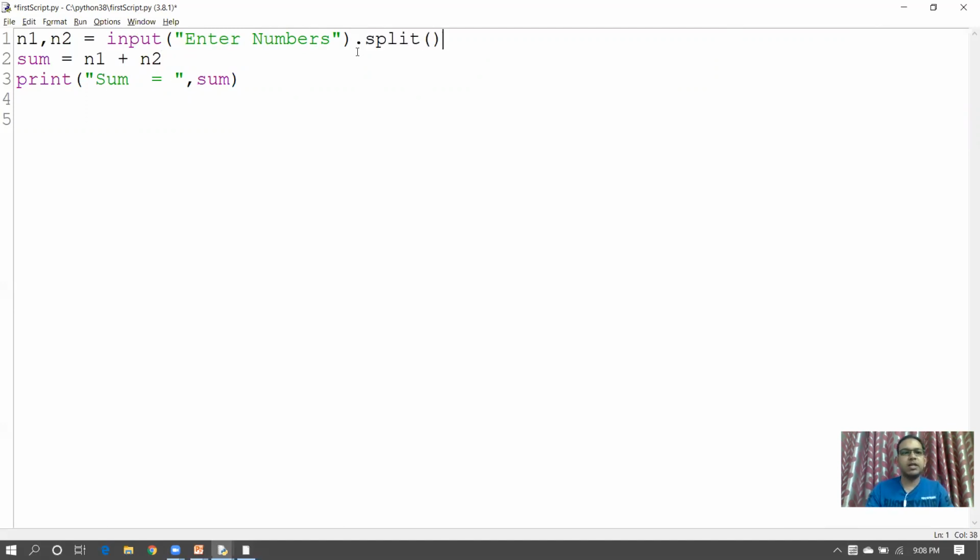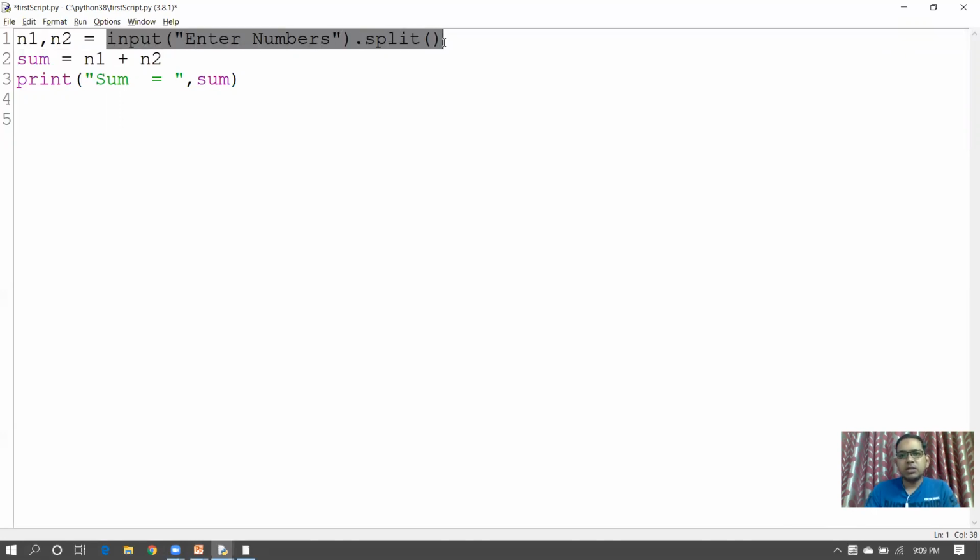So this will split your numbers on the basis of a space, the default nature is to split the input on the basis of a space. So whatever numbers you are giving as input, separated by a space, it will split them and assign them to the variables on the left side. And this is the simplest split function separation.